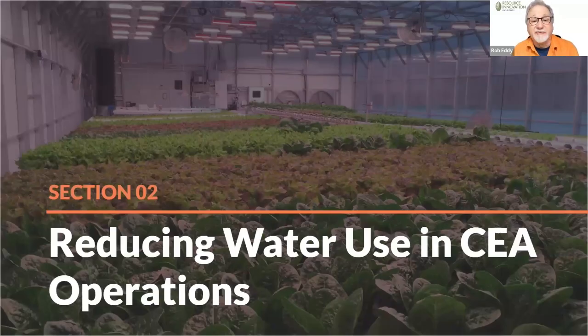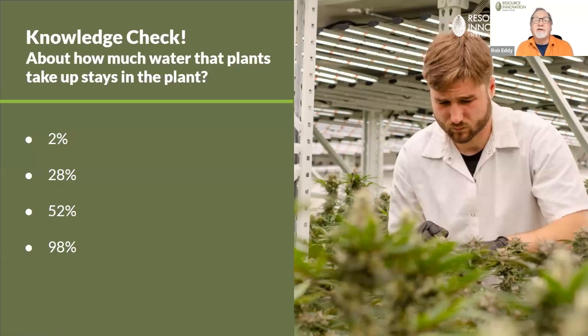So this will be me presenting some information on reducing water. Before that, let's do another poll so we can learn a little bit more. This is actually a knowledge check. This is kind of fun. I just like to know where people's baseline knowledge is. So answer this question sometime during my section. You don't have to do it now. About how much of the water that plants take up through their roots stays in the plant? Okay, so you can answer that anytime. Next slide, please.